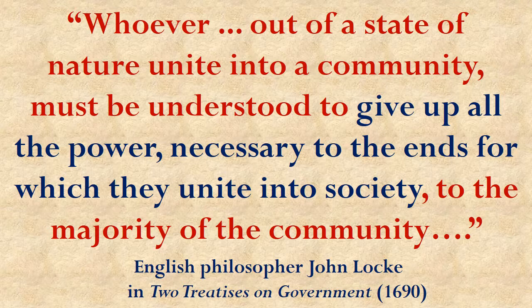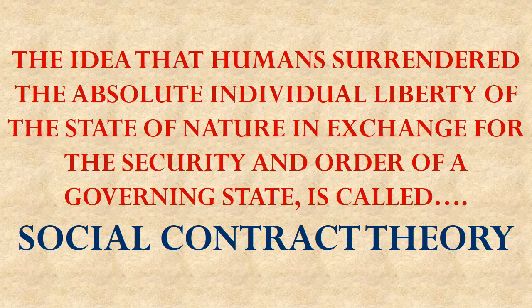Well, when we enter into any sort of agreement with someone or something, and we set rules about what they can or can't do, we will do that usually through a contract of some sort. And so the idea that we enter into some sort of agreement where we give up the liberty to do certain things, as we discussed in the previous lesson. We give up the liberty to kill people. We give up the liberty to steal from people in exchange for now some government keeping us safe from other people trying to kill us, other people trying to steal from us. We can then call this the social contract.